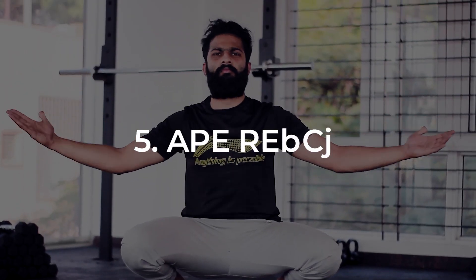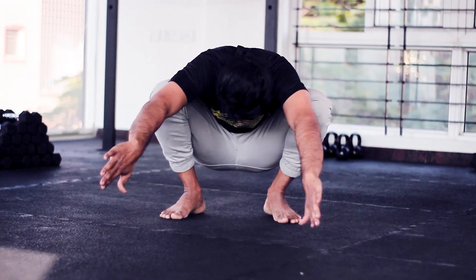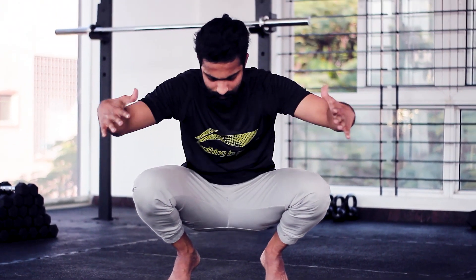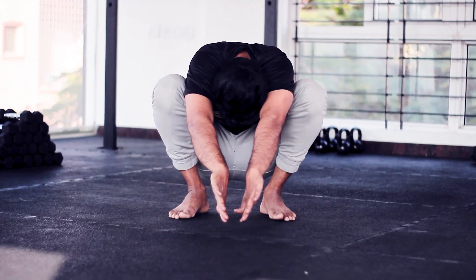The last movement is your ape reach. Your ape is your deep squat position. Sit back on your heels, bring the backs of your palms together and reach them forward such that your thumb fingers are just one inch off the ground. From here, externally rotate your hands backwards with thumbs pointed all the way back and sit up all the way onto your toes. Return back into your set ape position by internally rotating your shoulders again, bringing the backs of your palms together and sitting back into your first position.